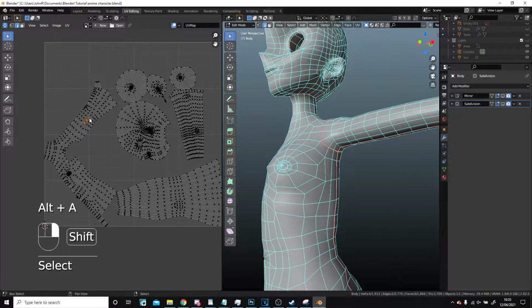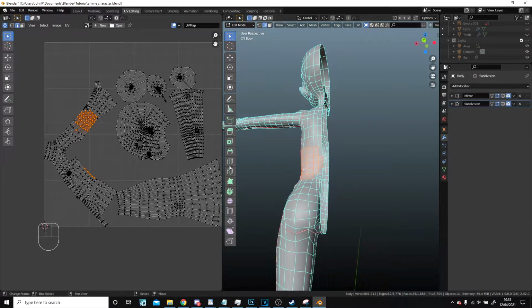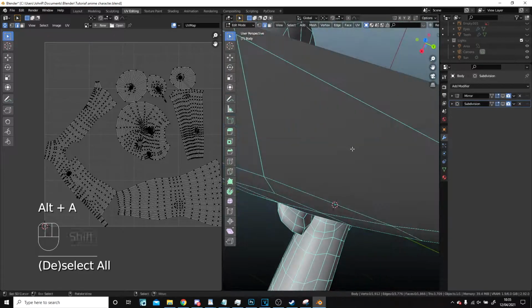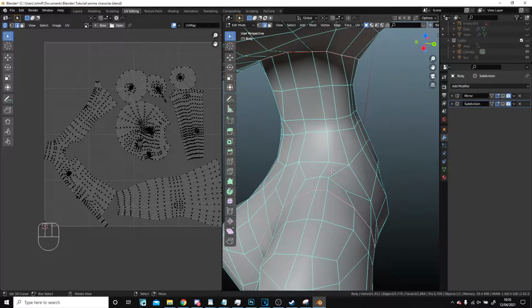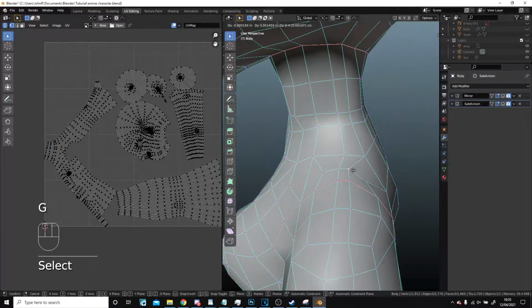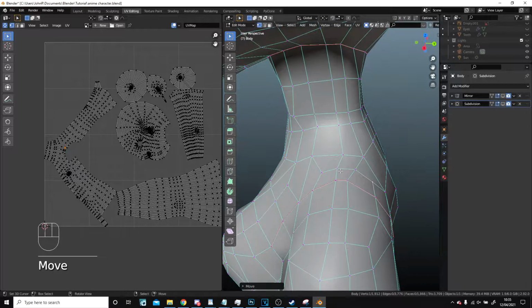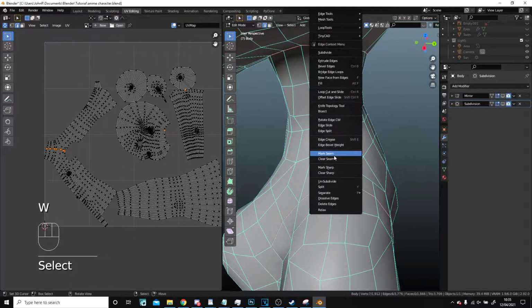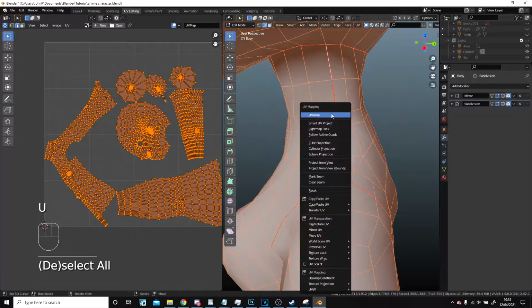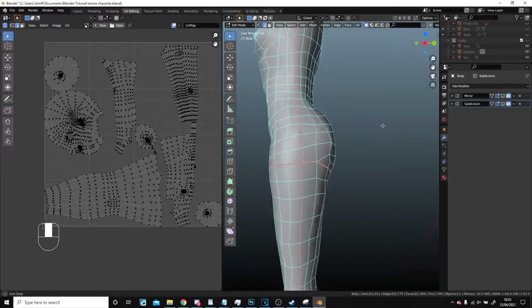And where is this bit? So if I select these parts here. Okay, so that's the back. So what we need is a part here connecting it to the neck. So that's what we'll do. And I can actually also move these over because that looks a bit weird. I think I'm going to take this one here up to the neck, mark that as a seam, unwrap that. So slowly we're getting it more disconnected.